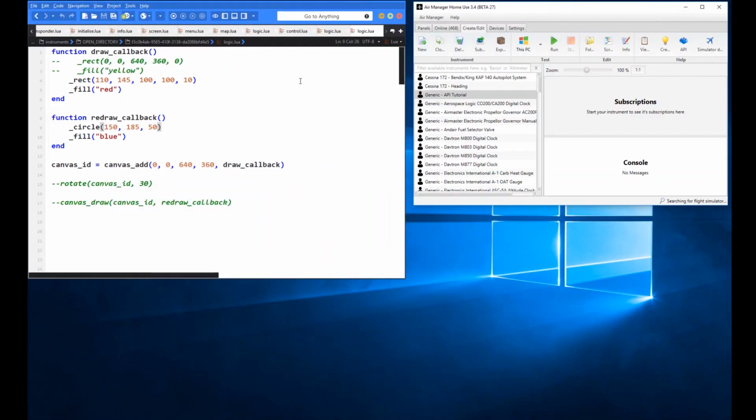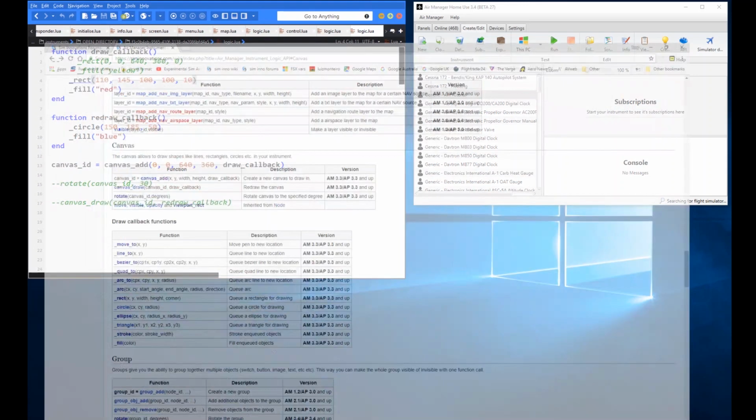Okay, so these are the individual draw functions. What we're going to do when we look at our code is ignore these first two for the minute that are commented out, and we're just going to draw a rectangle. So you always start the draws with an underscore. So underscore rect is short for rectangle. I'd like a rectangle, please. And you can see there's 5 arguments here. This is simply our x and y, where on the canvas we want to start, and how big we want it, so the width and the height.